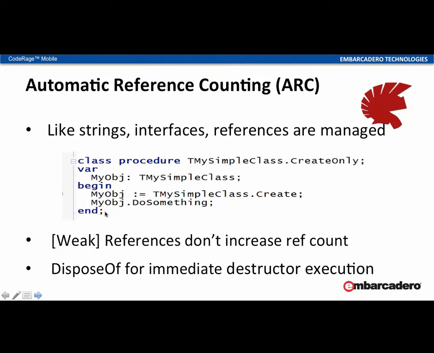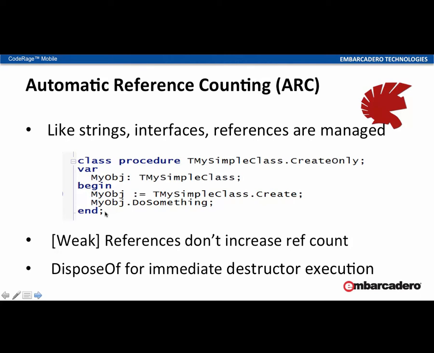The other thing, when you have multiple objects that reference each other, you can use weak references, just prefix the reference with the weak attribute. When using a weak reference, that reference is still a valid reference, a valid pointer, but it will not increase the reference count.